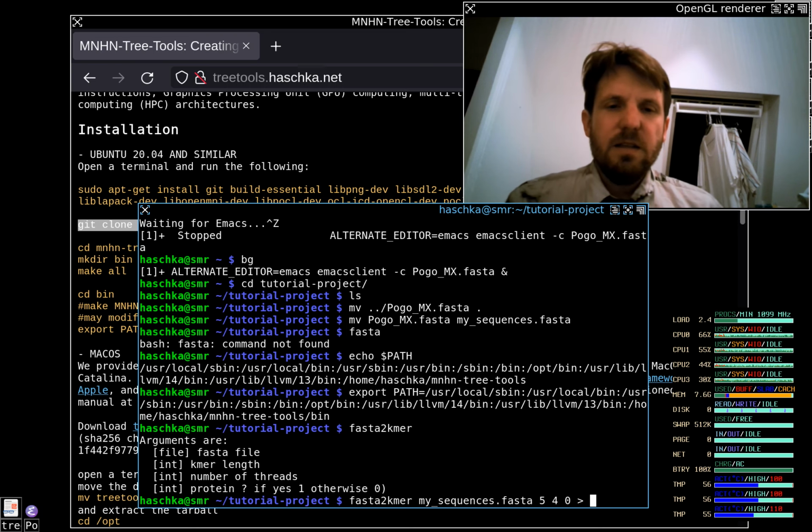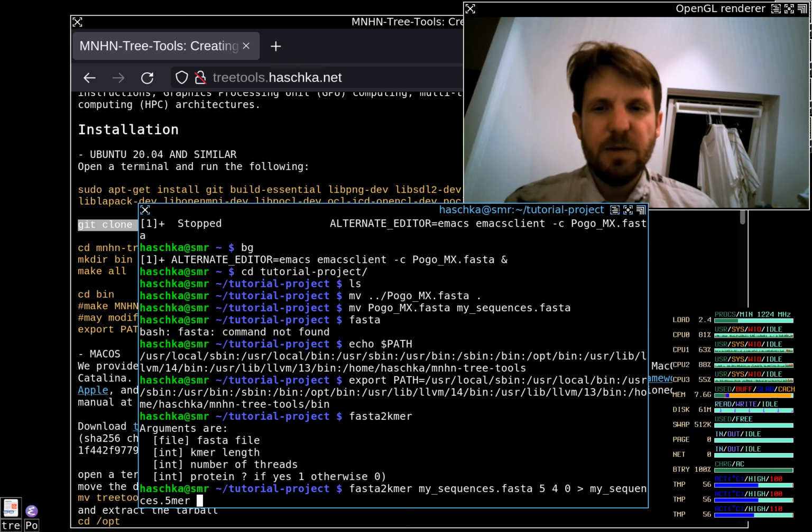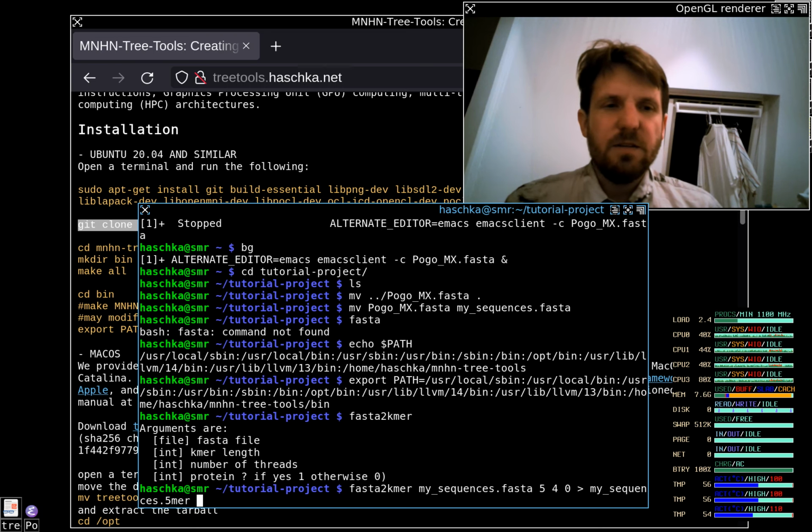So I tell it to write to my sequences, let's call it in k-mer form. These are 5-mers, so let's call it like this. Okay, let's run this.